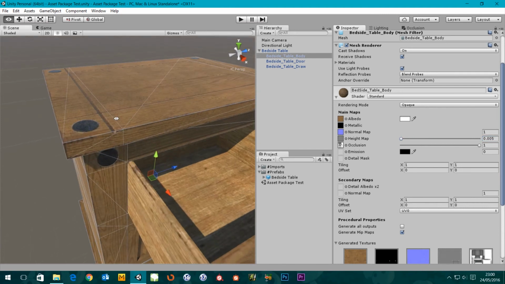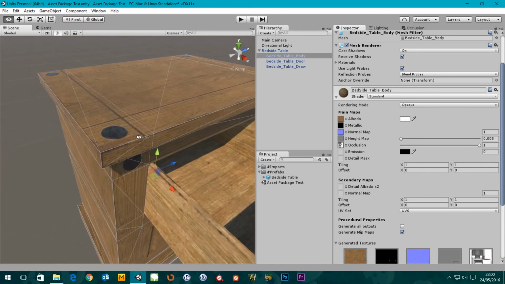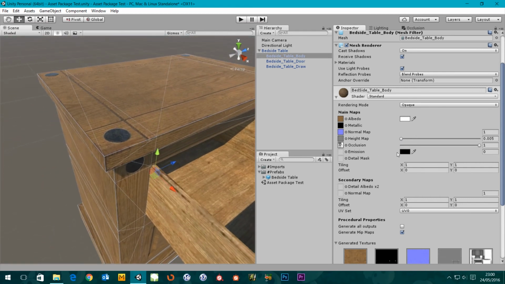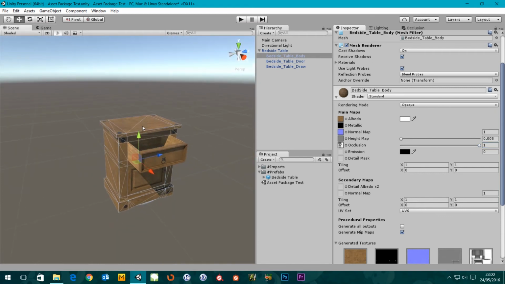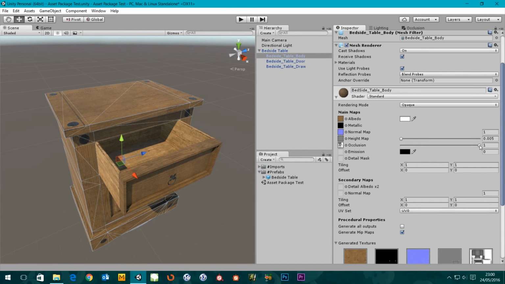On this, I'll leave it right down the bottom because the depth is quite subtle on this model. You can also choose how much ambient occlusion is on the model as well. In a lot of my stuff I use a screen space ambient occlusion, but you may want to use it in conjunction with the actual ambient occlusion map, so I've included that as well.